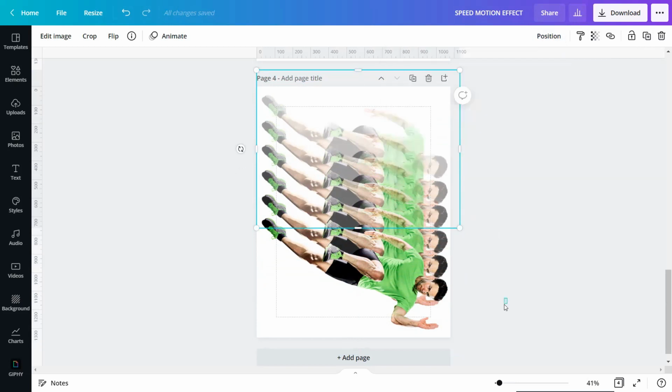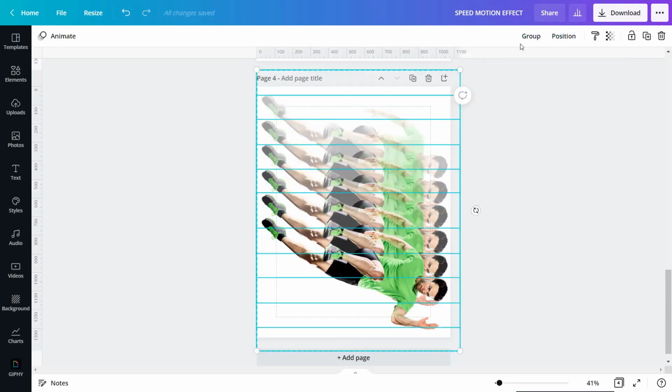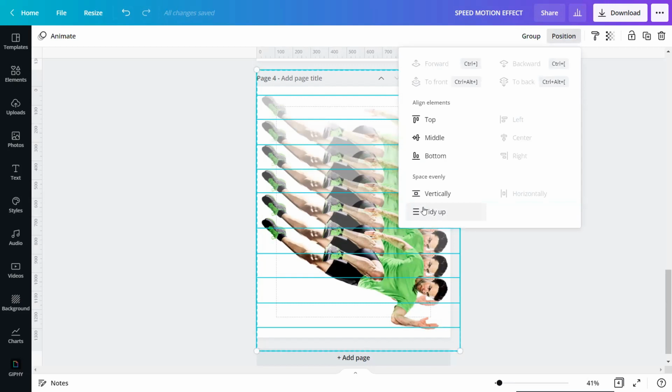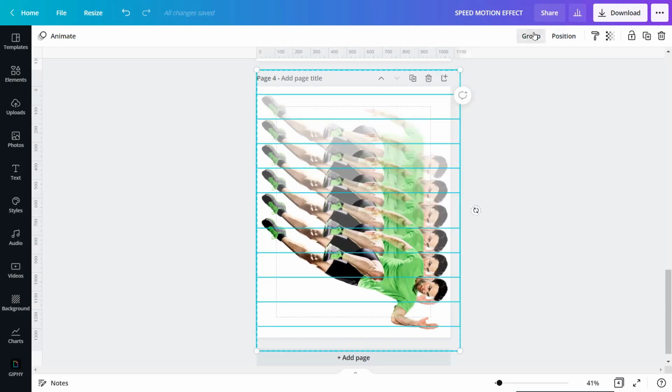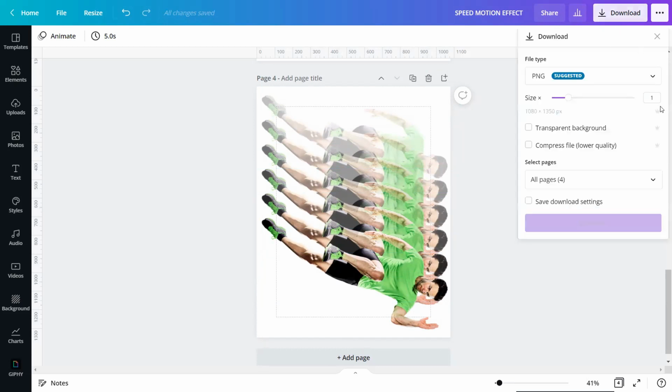To make the distance of these images perfect, I will use the tidy up feature, select them all, and click on tidy up at the position section. After that, I will download this page as a PNG with transparent background.